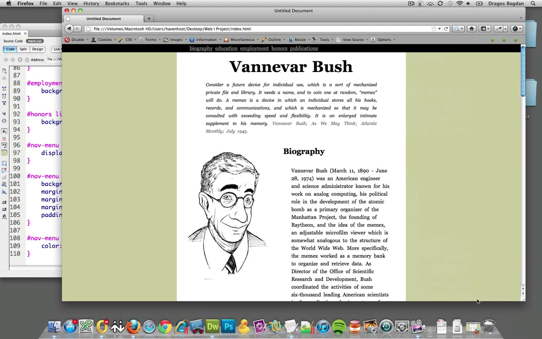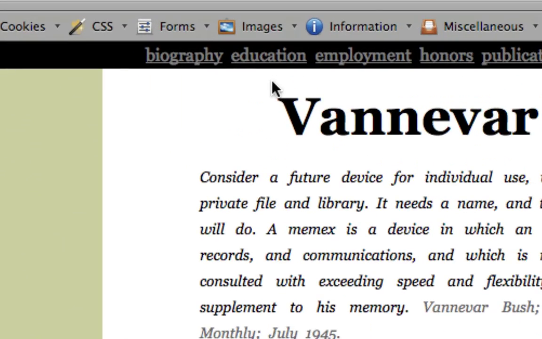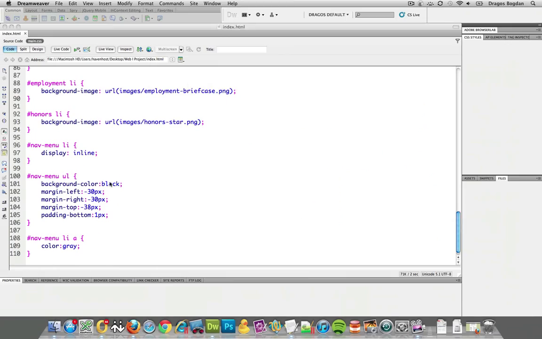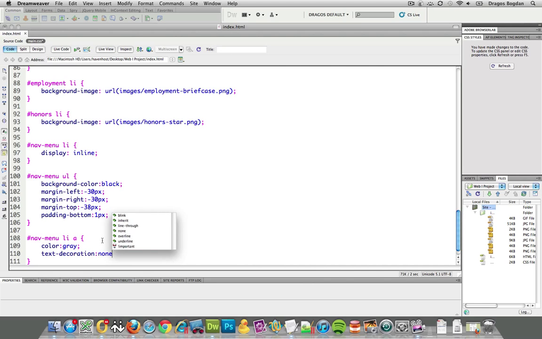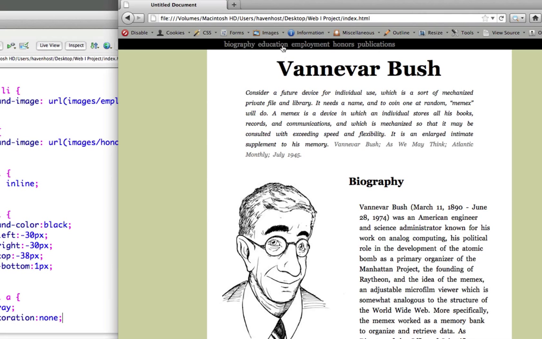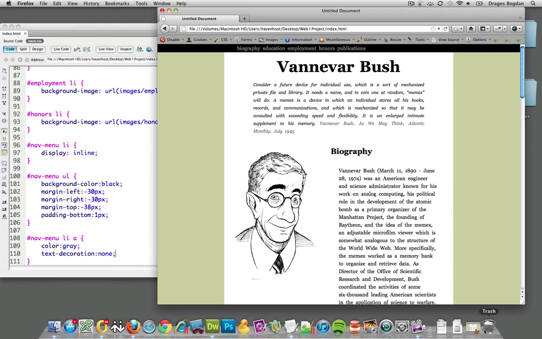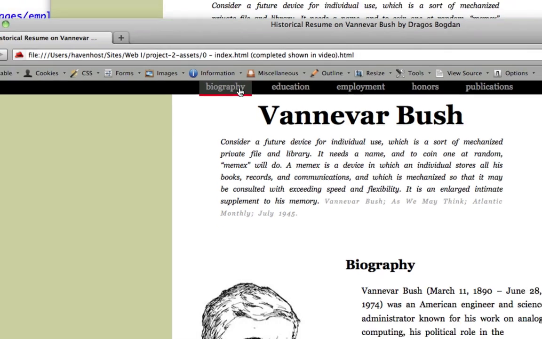It'll be easier for me to see as well. And I'm also going to get rid of the text decoration, right? That's the attribute that's giving the underline over here. So let me add text decoration, and then we'll do none. Okay, perfect. So now let's see. One of the effects that I had on there, here's the finished one, is that when you hover over it, the background color changes slightly.